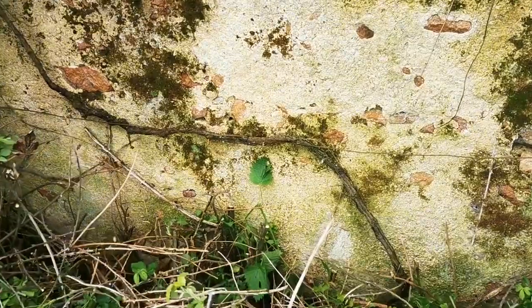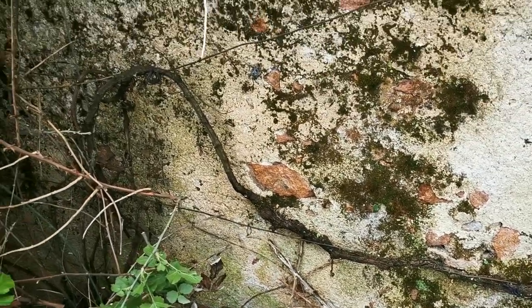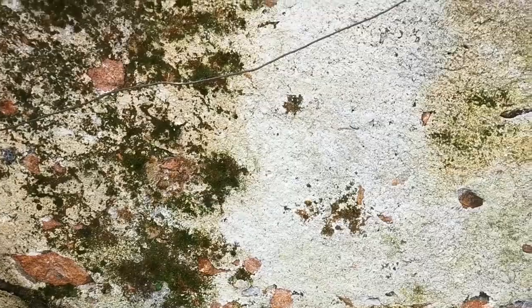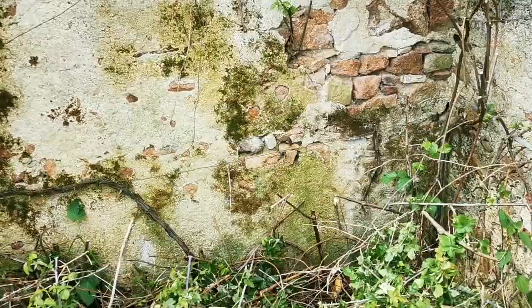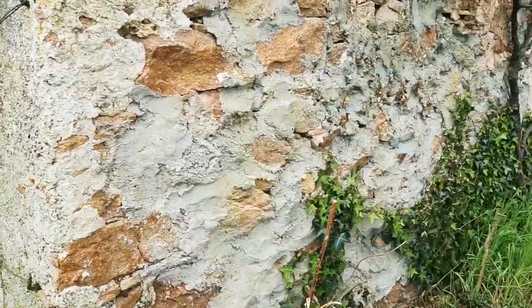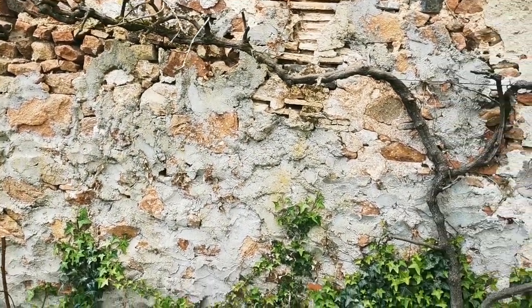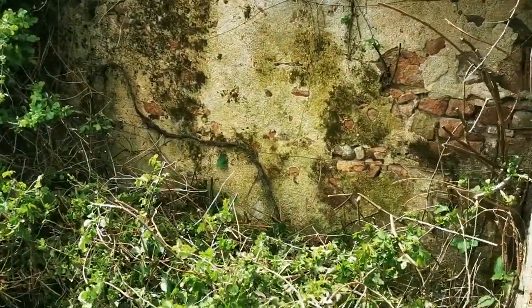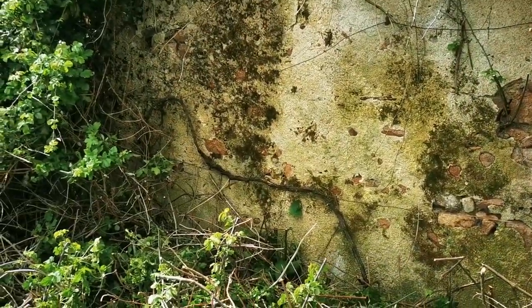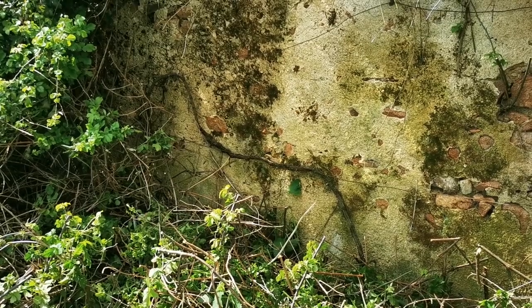But anyway, something I've found which I think may be interesting. This here looks like a grapevine, and there's lots of wires to support it. Now I don't think for a minute they would have put wires up to support the brambles, so that looks very much like a grapevine. And if I just show you here, this is the grapevine we uncovered last year. We did see this, we knew it was here, but it was overgrown. So it would appear that we have a second one. Now whether it's worth saving or it's savable, it's always worth saving if you can, but it's been buried for so many years, hasn't had any light, so maybe it'll come back to life. We'll see.